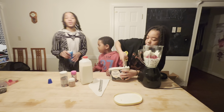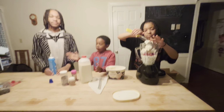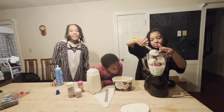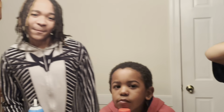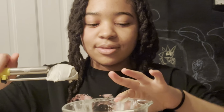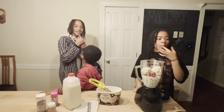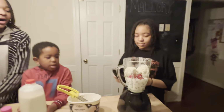Then it's supposed to be whipped cream. Then this. Then that. What about the milk? No, you get to choose your sprinkles. Oh, we did the milk. Well, it's your choice. You can do what you want to do. Actually, you should taste them all first. And then this? No. Then sprinkles? No. Blend. Where's the top?